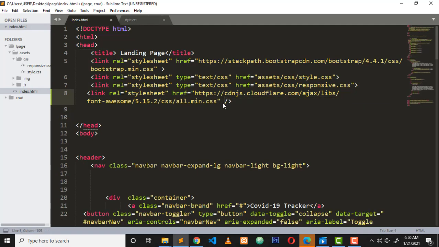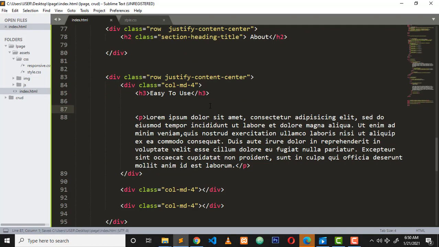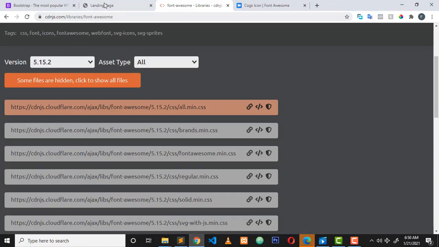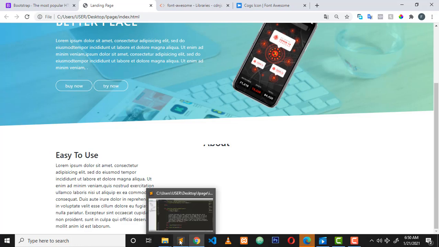Remove these integrity attributes, whatever, and leave the CSS itself alone. So this will enable you to create icons. I'm saving it right now, and I'm scrolling down. So what I want to do, let's save this first and preview it. Okay, so when you preview it, you can see you have this "easy to use."